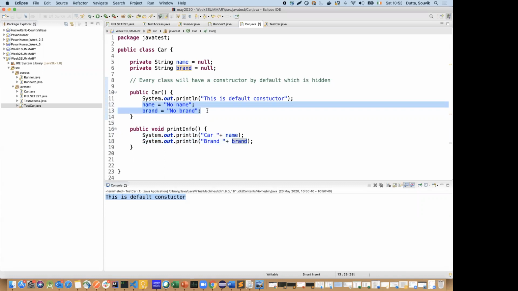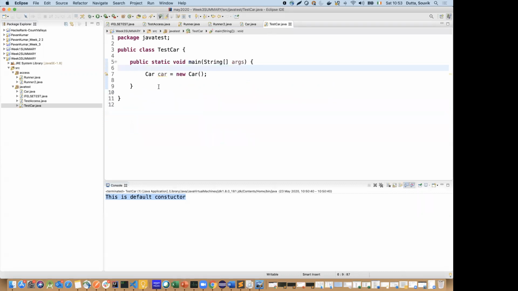Now in this situation, I have given some initial state to my car object. It's a default constructor, but I have manipulated it in such a way that it will give an initial state to my car object. So if I simply say car equals new car and car dot print info, and run this, I will get the value as car no name, brand no brand, because I have given an initial state to my car object.